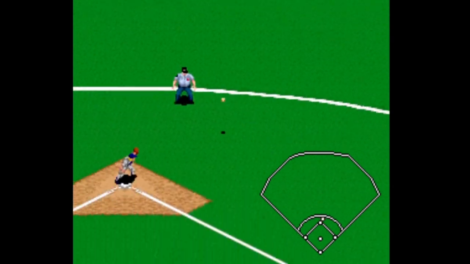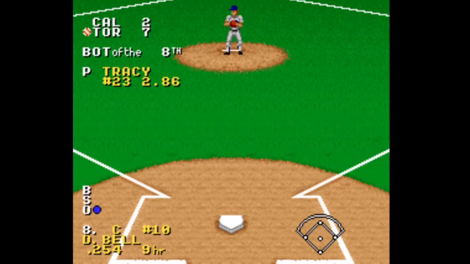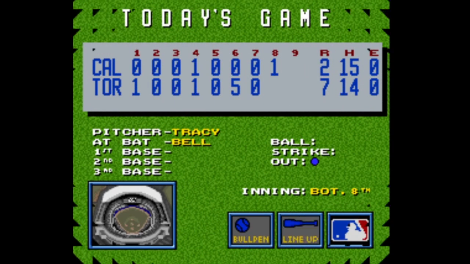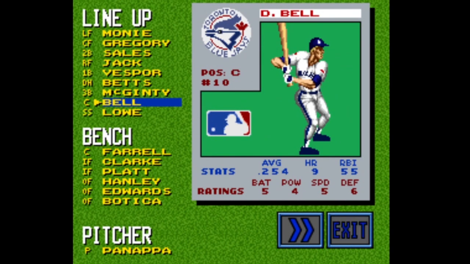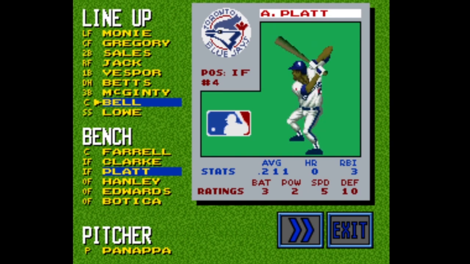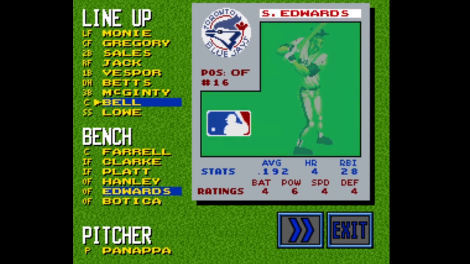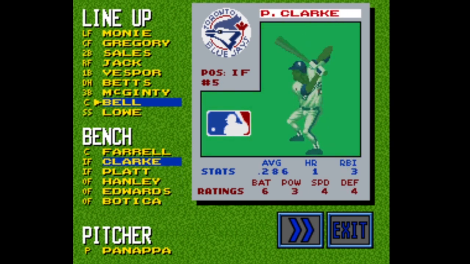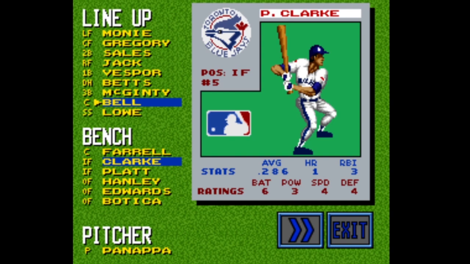Oh, that's a good hit. Should be. But that was about the right place that the fielder would have been anyway. Let's take out Bell and put in someone else. I'll show you how to change a batter too, just for fun. So you go to Bell. He's 5'4", nothing great. Let's see who we got here. That's a little better. So go this guy, batting .286. Go for it. There you go, that's how you put it in.